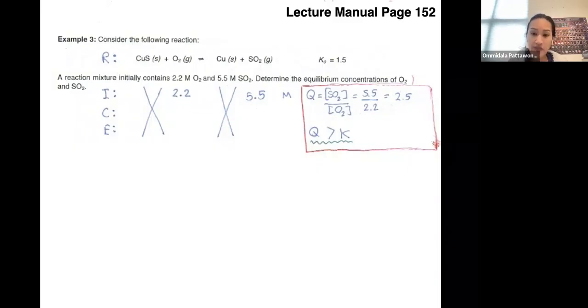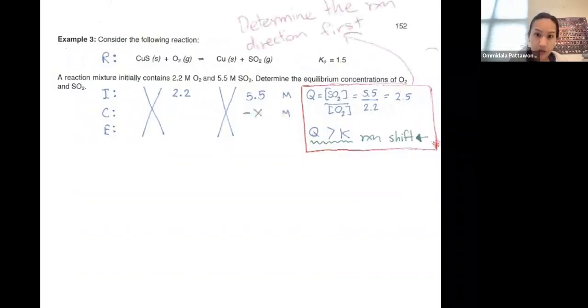At this point, you have more of the product than the reactant. So in this case, the reaction will minimize the amount of the product in order to establish the equilibrium. Therefore, the reaction would shift toward the reactant. That means over time, the product would decrease, so I'm going to get a negative X. The reason for the negative X is that we have a one ratio here.